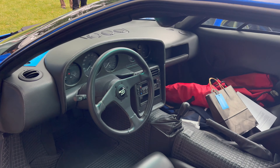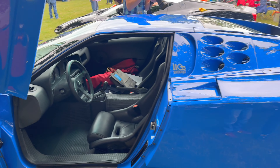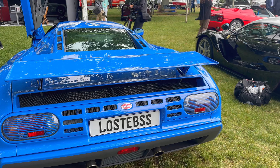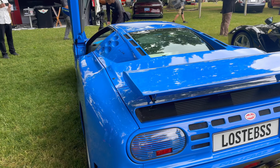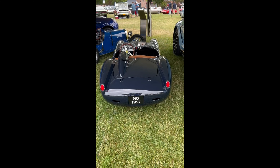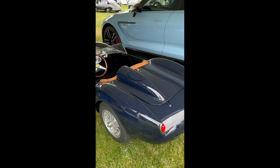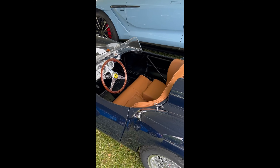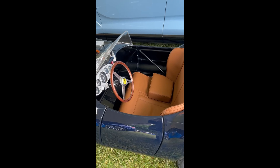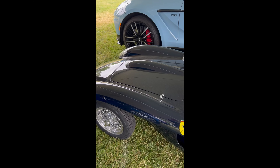This is the inside of the Bugatti EB110 — look at this! Wow. License plate reads 'MO 1957' — what a cute, adorable little car. I'm sure it's worth a bazillion dollars. The Auto Hound would know that, I don't. Look at that beautiful saddlebag leather interior, it looks super comfy. Oh, and it's a Ferrari — I didn't even know that until I turned this way and looked. Pretty cool! This is another great little roadster.